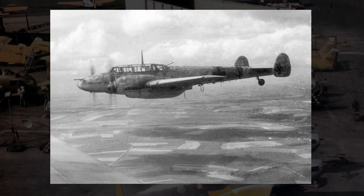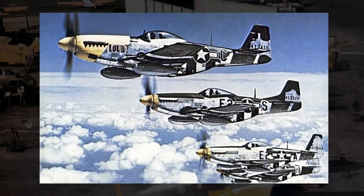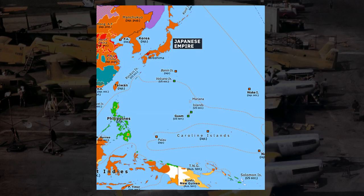It should be said that this wasn't a universal truth, and planes like America's P-38 Lightning, despite their size, could hold their own against incoming enemy fighters. Still, for the United States, while the P-38 and P-51 fighters with external fuel tanks would serve well as escort fighters, in 1943 an escort fighter with an even greater range was needed. The P-51's range, with external fuel tanks added, maxed out at around 1,600 miles, and for the U.S. mission to bomb the Japanese homeland from either the Philippines or the Solomon Islands, they would want something with a range over 2,000 miles.